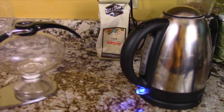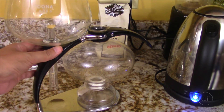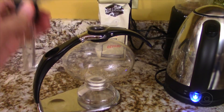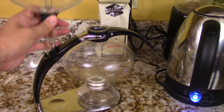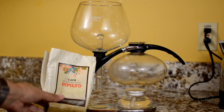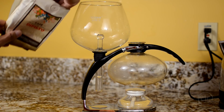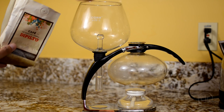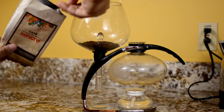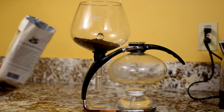In the meantime, it's important to make sure that the glass rod filter isn't stuck to the upper glass bowl before pouring the grinds into it. This can happen when you're air drying the components with the filter in the bowl and you let it sit for too long. It's recommended that you add one scoop, or one tablespoon, of coffee per four ounces of water. That would mean eight scoops for 32 ounces. However, I've found that to be a little too strong for my taste, so I use seven slightly overfilled scoops.